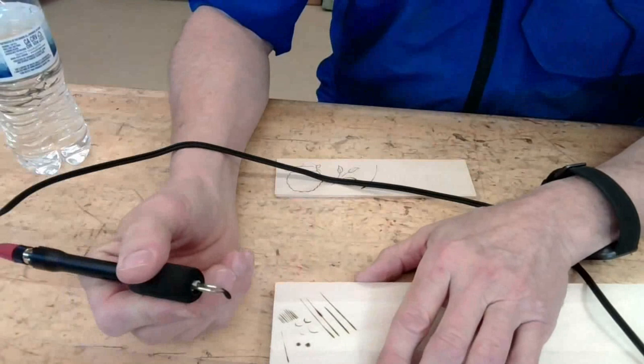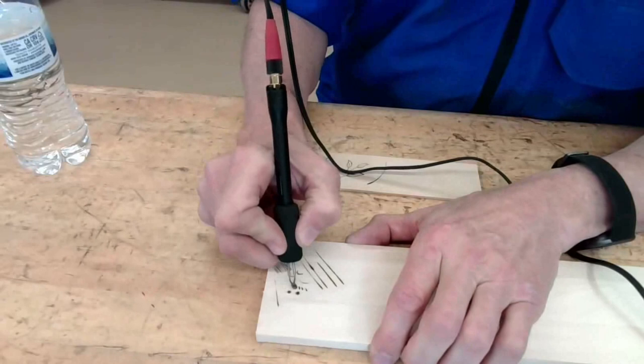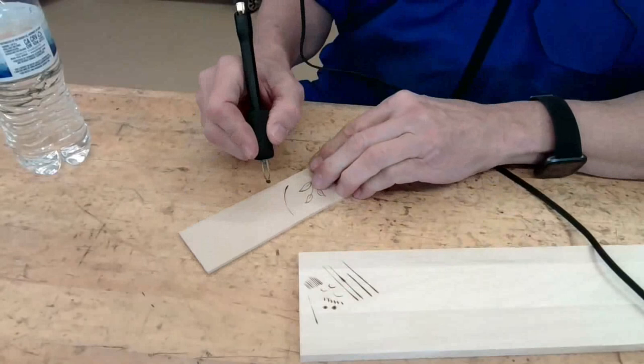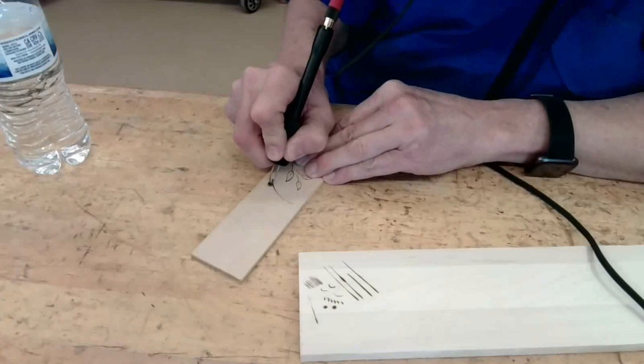But also, the shader does have some defined edges. So if I tip this shader on the side, I get these little flat leafy designs on it, right? And so what I can do is leverage that little tiny design right there onto this particular branch. I normally would practice, but I've done this one a lot, so I'll probably not be really clean with it, but you'll get the effect.